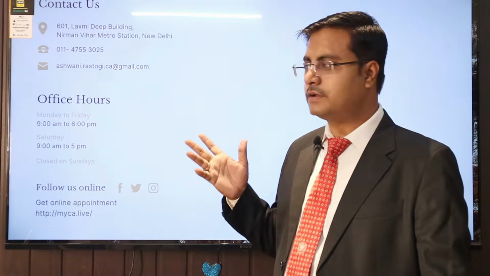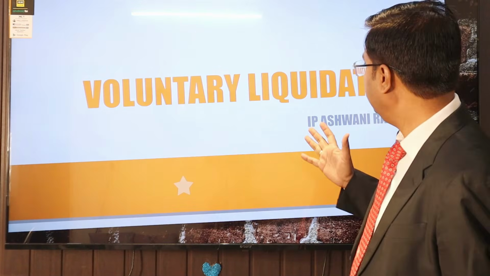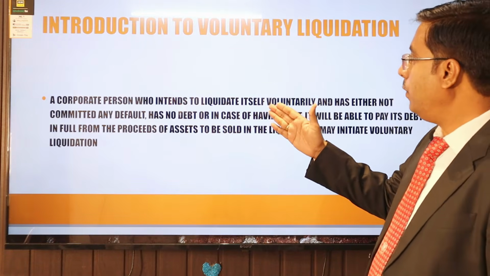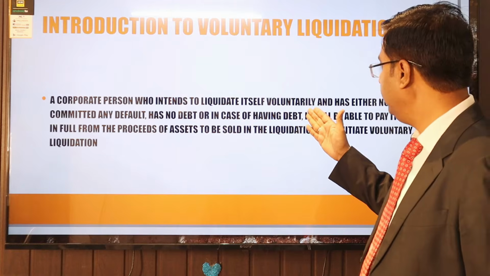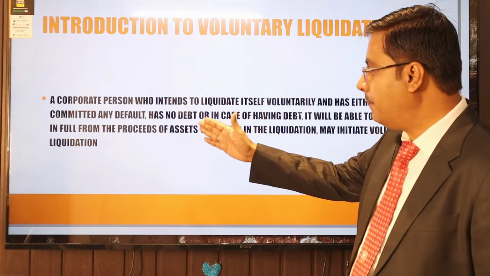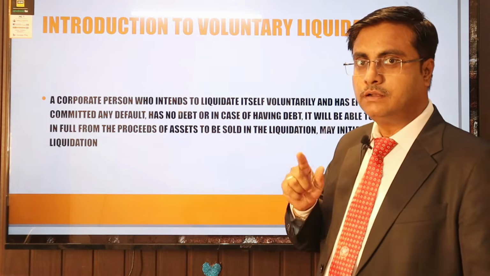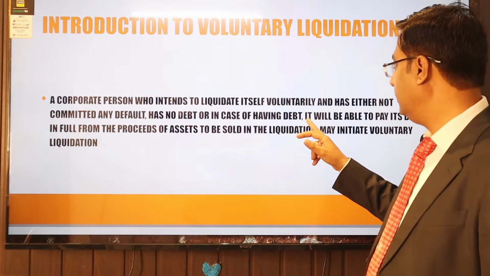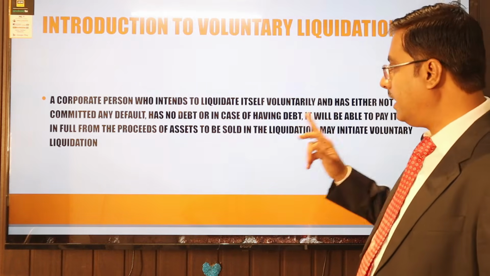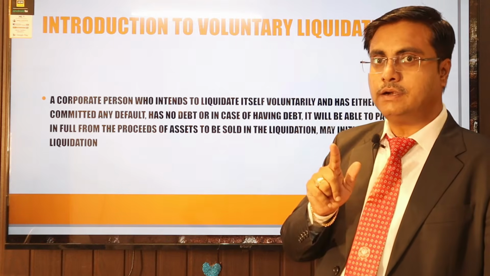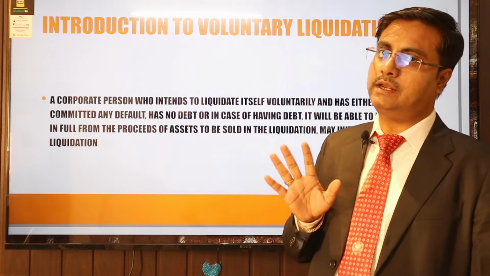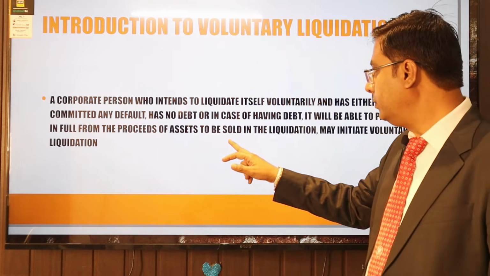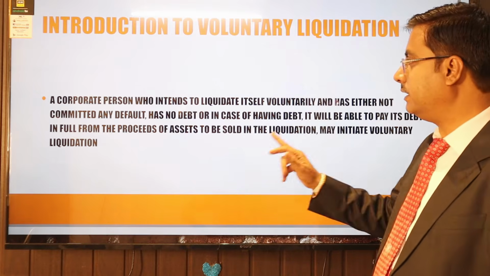Next, please. Voluntary liquidation: a corporate person who intends to liquidate itself voluntarily and has either not committed any default, as I said, you are a solvent person with no debt, or, in case of having debt, will be able to pay its debt in full. Note that you have to make full payment of the debt; you will not get any haircut. The proceeds of assets to be sold in liquidation may initiate voluntary liquidation.